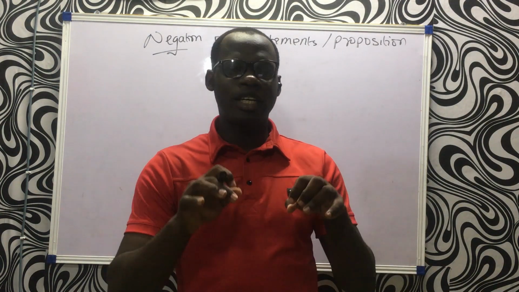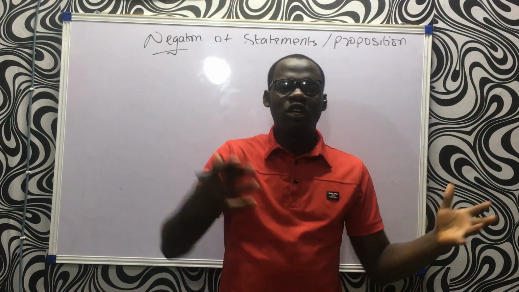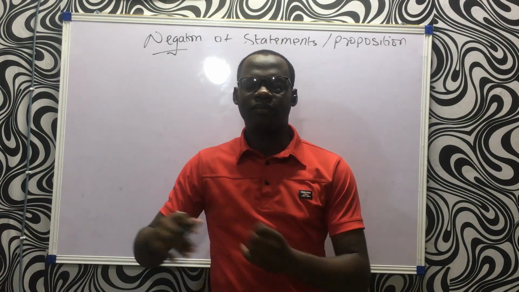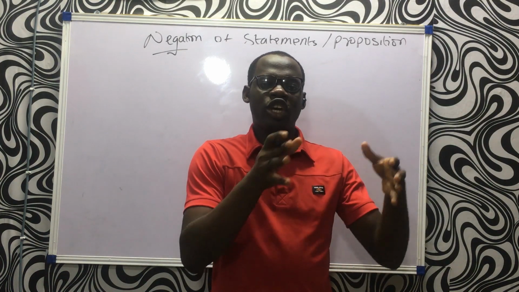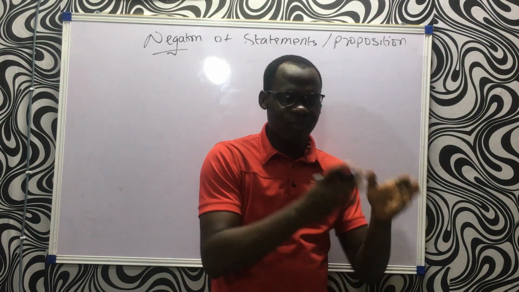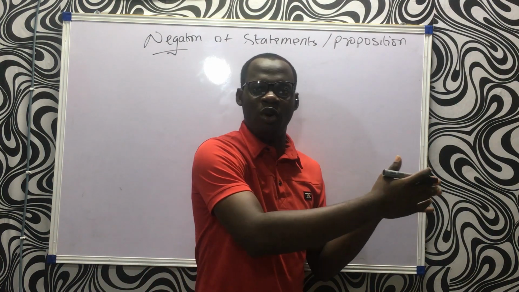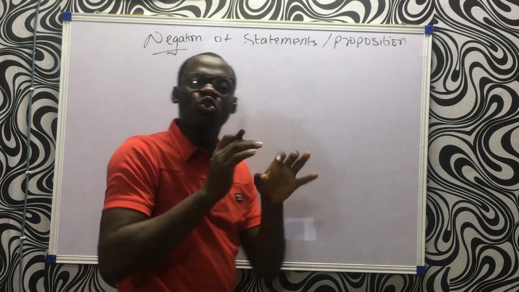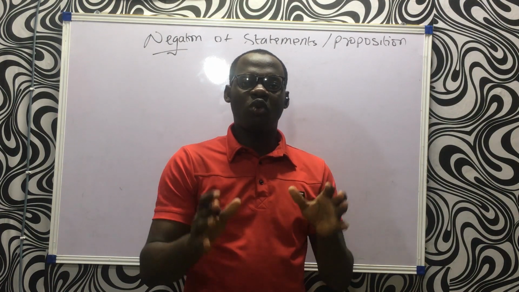Propositional logic is the branch of logic that deals with joining and modifying propositions or statements to form more complicated statements or more complicated propositions. Now, it's simply the branch of logic that deals with what? Joining statements with statements. Just like we have statement number one, Obi is a boy, then statement number two, it is raining. So, propositional logic deals with what?